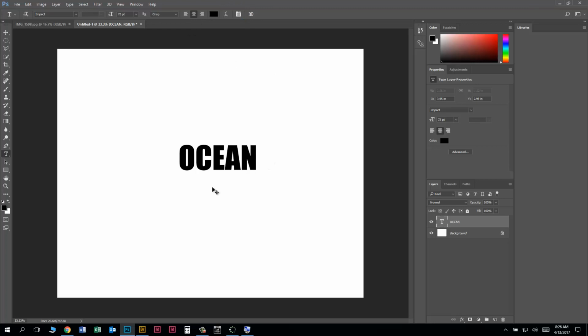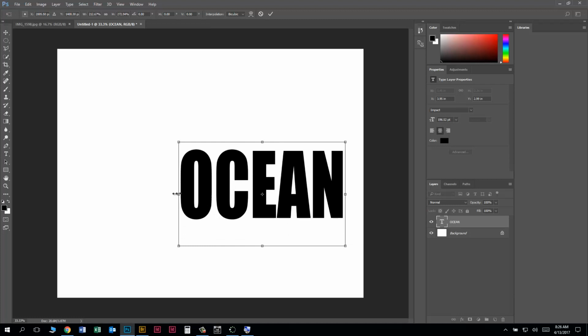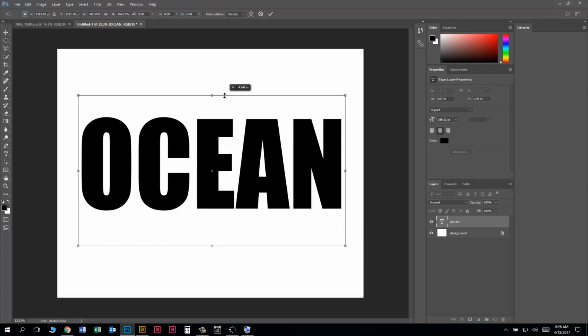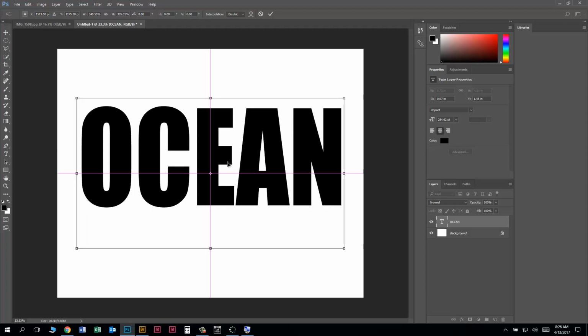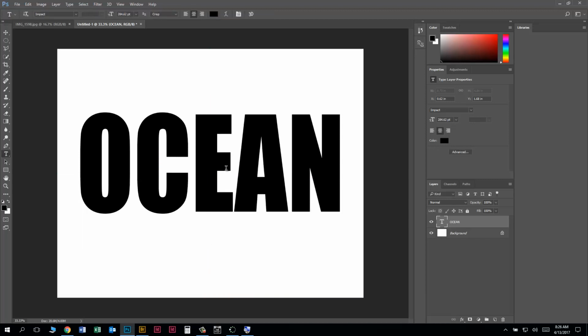At this point, I'm going to press Control-T, and I'm going to resize my text. Good news with text, you do not have to hold down Shift and drag from the corner. It might look better if you do, but you certainly don't have to. It's not like a photo, where if you stretch it out, it's going to look totally ridiculous. So I'm going to just make my text nice and big and have it fill up my whole canvas just like that. And again, press Enter to tell Photoshop that you're done with that.